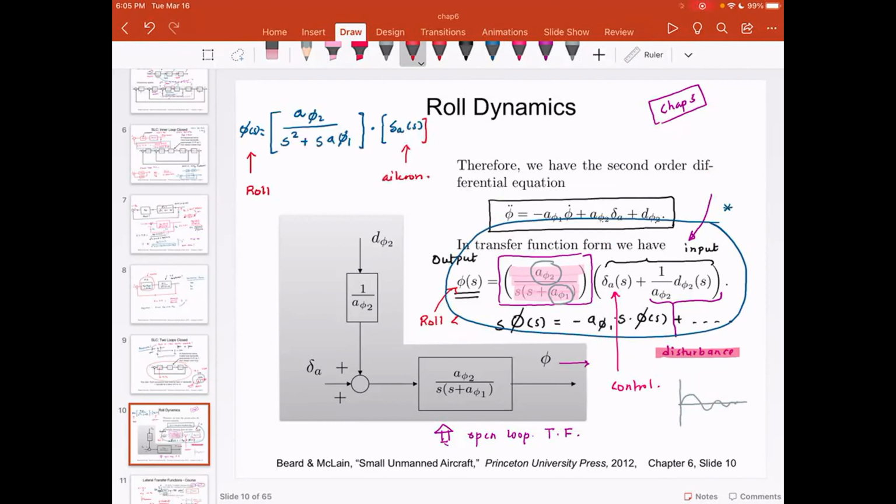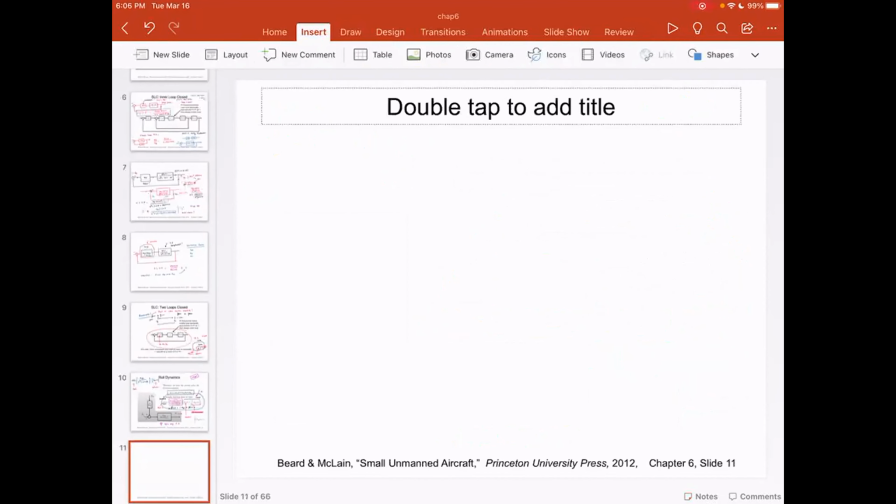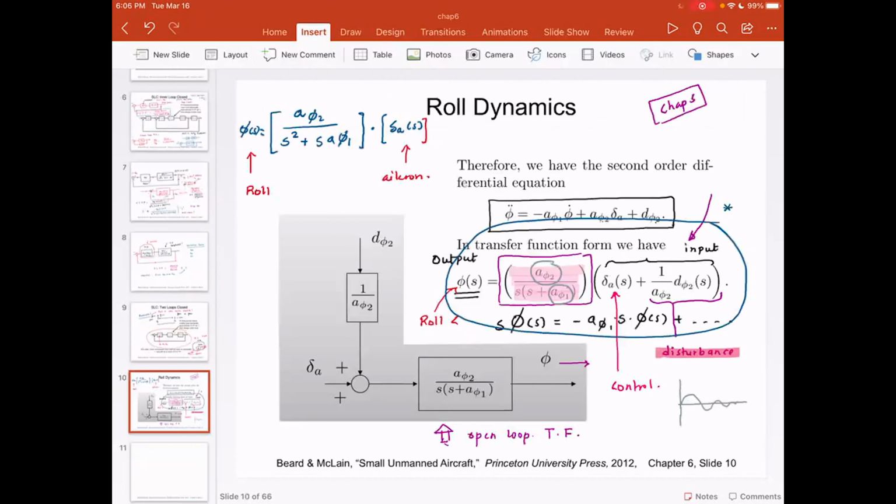Now, clearly, if I want to find out the poles of this transfer function, let me insert a new slide. I want you to focus on this equation in a little more detail.